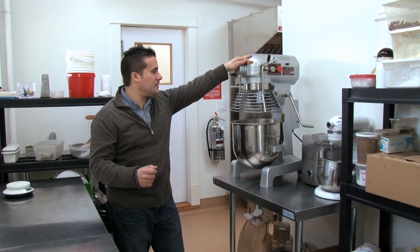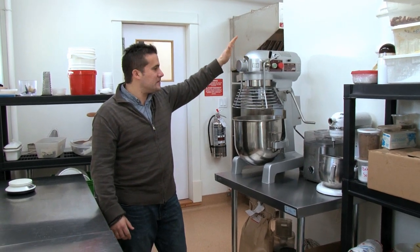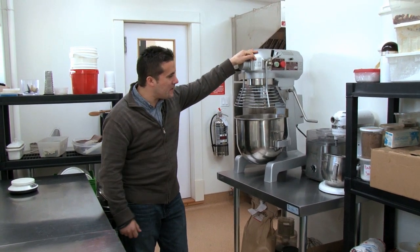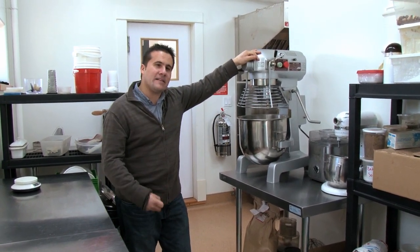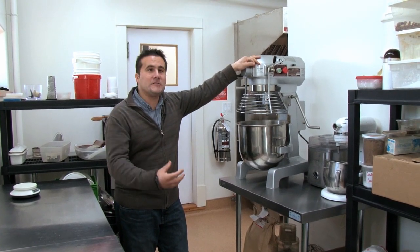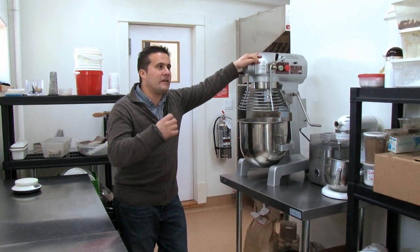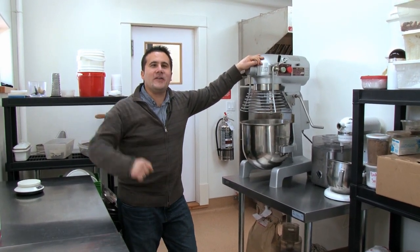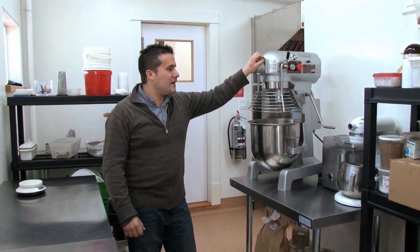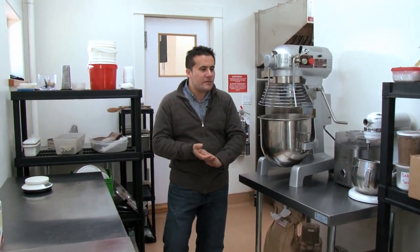So we're in actually the back part of the kitchen. There's two different kitchens here, and you can see some of the equipment that we've decided to go with, and of course a really big mixing machine here, a mixer. And what we'll be doing with that is some of our breads that we make every day here, also some flatbreads for a very authentic style Napoleonic pizza that we'll be doing in our lounge as well. And so this will definitely come in handy. And we have our ice cream machine, of course, that we do our sorbets for our intermezzos every day.